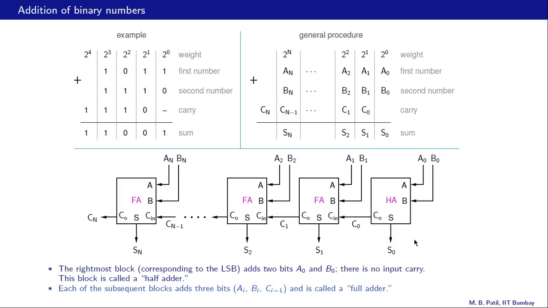Here is the block diagram for binary addition, and this first block performs this operation. That means it takes A0 and B0, adds the two, and gives us a sum bit S and a carry out bit CO here, and we have called that S0, and we have called the carry out C0. Now this block is called half adder because it does not have a carry in, and all other blocks are called full adders because they also include a carry.